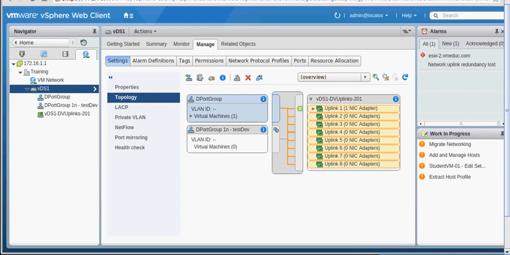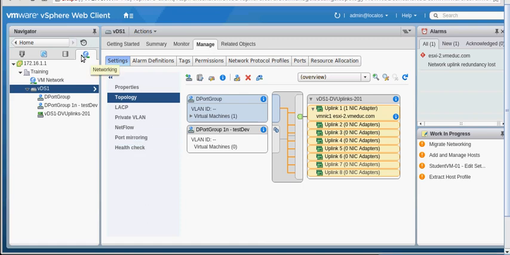To do this, we're going to create what's called a link aggregation group, or LAG. Okay, and we're going to refer to that now instead of all those physical uplinks, or all the uplinks that we're connected to. Now we only have one physical adapter, so it's going to take some imagination in this discussion, but hopefully it'll make sense as we go on.